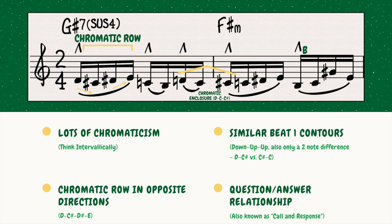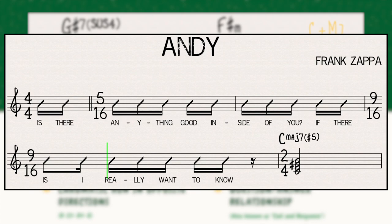Beat 2 of B, C, G-sharp, E shows an interesting arpeggio, a C major 7 with a sharp 5, or you could call it C augmented major 7. This arpeggio functions over the harmony as 4, flat 5, 9, and 7. This same exact chord is featured heavily in the verse of Andy, and it'll show up a lot more later.